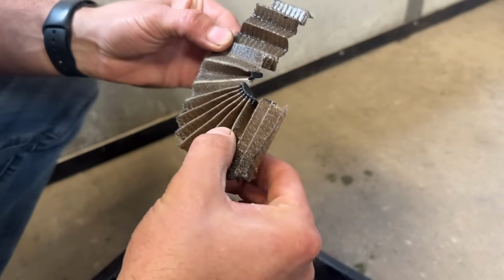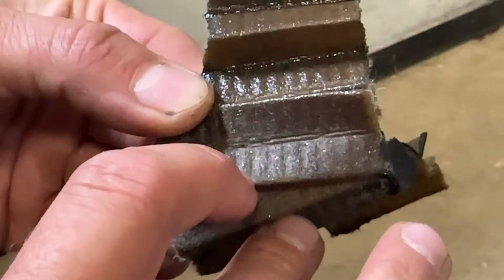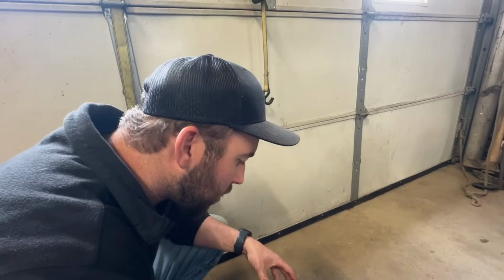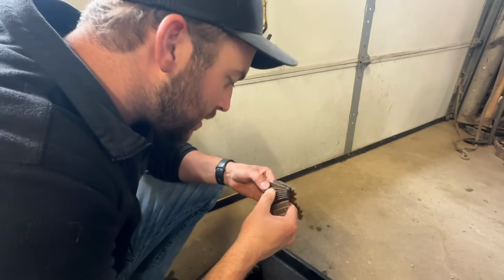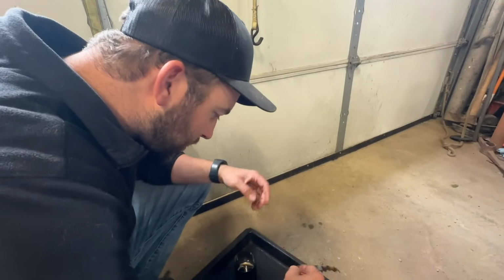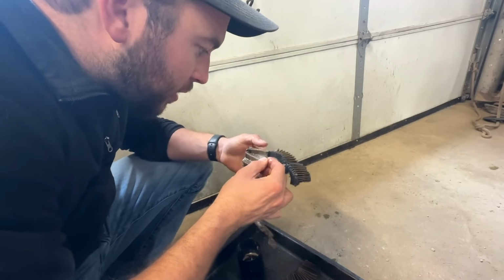So I kind of peeled this thing apart. I don't know if Kyle can zoom in on any of that material there, if it comes through on video. Yeah, there's some metallic there. Fine aluminum pieces. It's not like there was glitter in the oil that you would traditionally get with a bearing failure. These are metal pieces, aluminum pieces. So just kind of going through the whole thing, it's pretty consistent through all the pleats on the oil filter. I was trying to see if I could find a big one or a cluster, but they're all very fine.